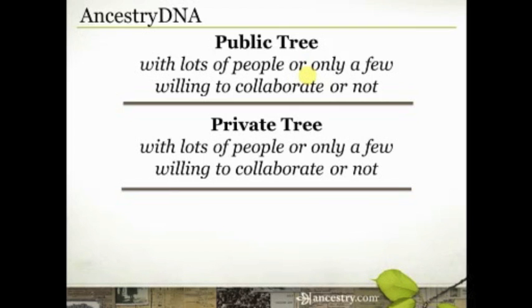Now, the third category of people is one that's a little bit more obscure, and it's one that's a little bit more difficult to understand sometimes. And I think Anna's story illustrates perfectly one of the scenarios under which somebody has a tree, which was he has a tree. His tree is just not yet online. I assume that means he has software of some kind he uses on his desktop, or maybe it's still in old binders, right? Depending on how long he's been doing his research. So just because somebody has no tree doesn't mean they really have no tree. It just means they might not have a tree online.